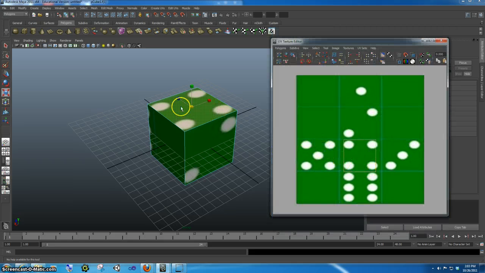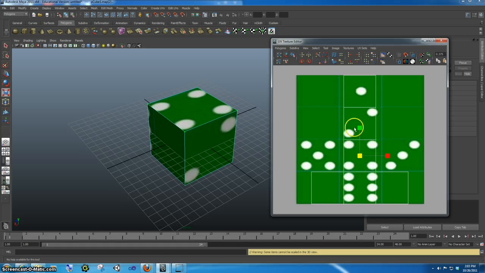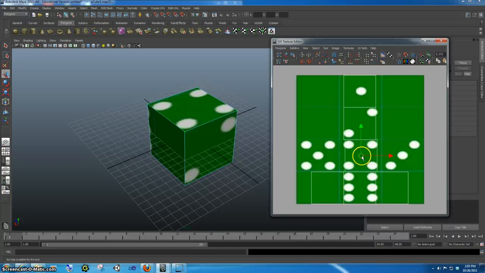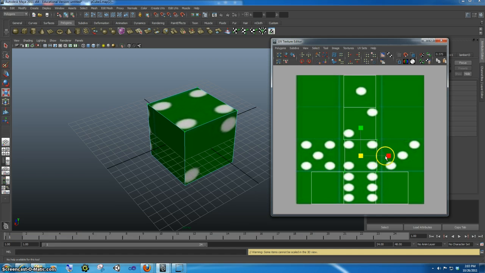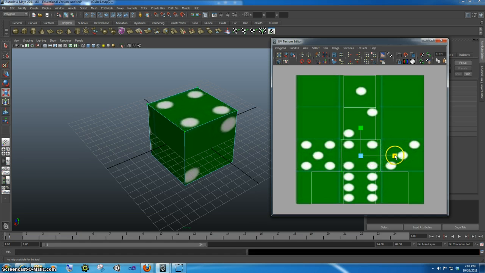So now I'm back here, and you can see the selected faces there. Well, it doesn't look quite right. So what we can do is go up to here to where we separate the selected UV. And if we click it, you'll notice, well, wait a minute, that's got a scale. Well, press W. Now I can move it, and I can move just that where I want it. So I want to center it first. Then I'm going to press R for the scale, and I'm going to scale it this way. And notice I can see it over here, so I can get it to look exactly how I want it, so how far the dots are.